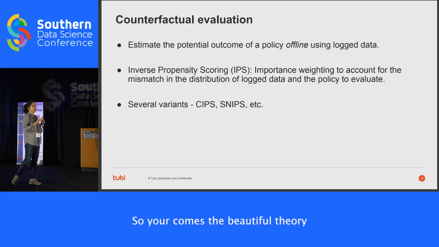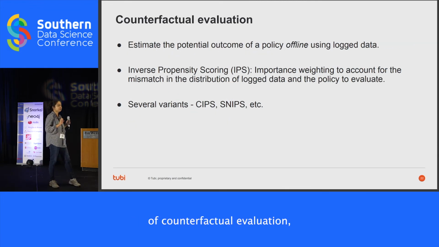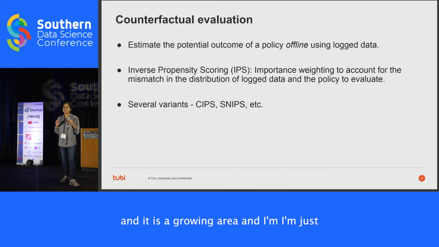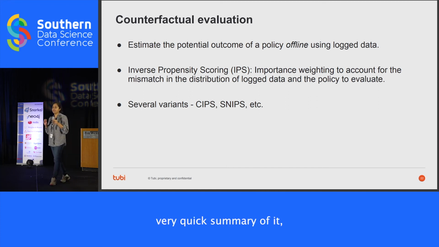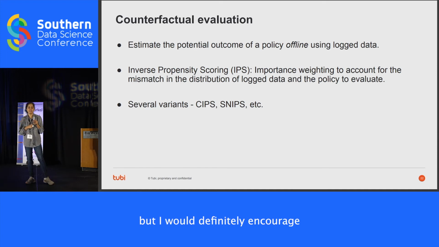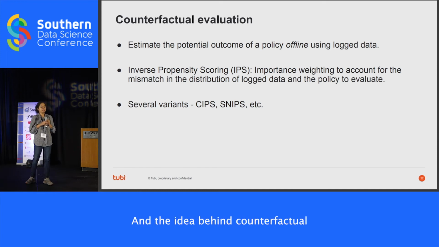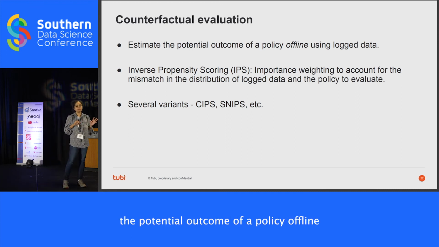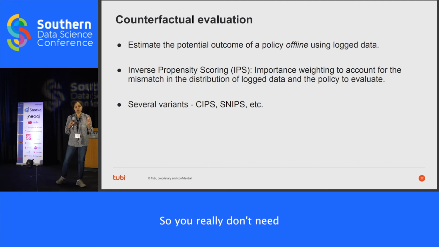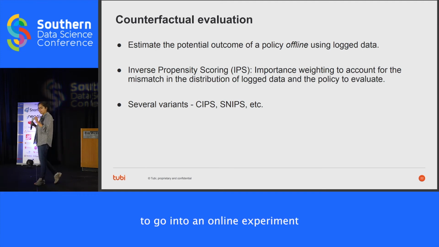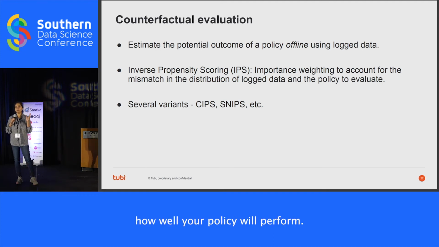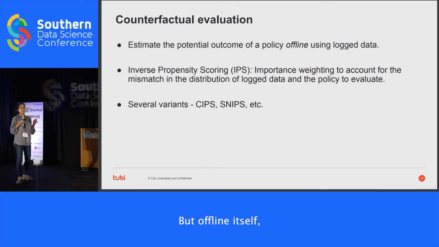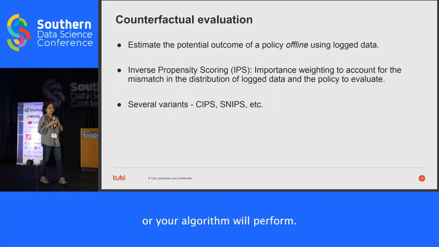So here comes the beautiful theory of counterfactual evaluation, and it is a growing area, and I'm just telling you a very, very quick summary of it, but I would definitely encourage everyone to check it out. The idea behind counterfactual evaluation is that you should be able to estimate the potential outcome of a policy offline using your log data. You really don't need to go into an online experiment to check how well your policy will perform, but offline itself, you should be able to check how your policy or your algorithm will perform.